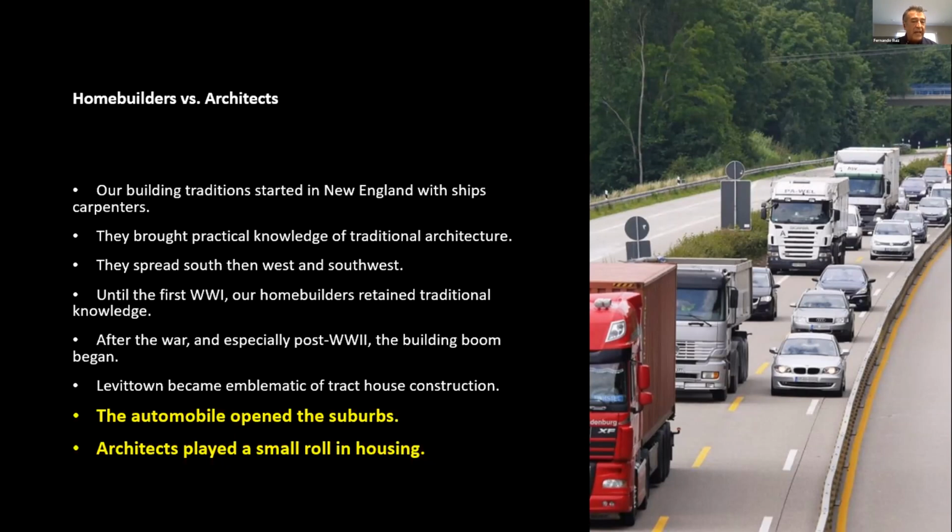But at first, that was not the case. If the car could get there, or if you could build a road to get a car there, that's where you could get your cheap land. That's where you could put up your affordable housing, if you will, stuff that you could purchase with a VA mortgage or an FHA mortgage. And they called them the vinyl jungles.